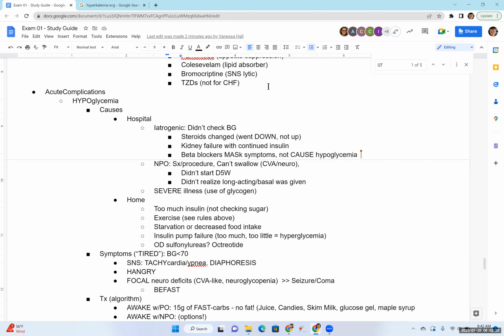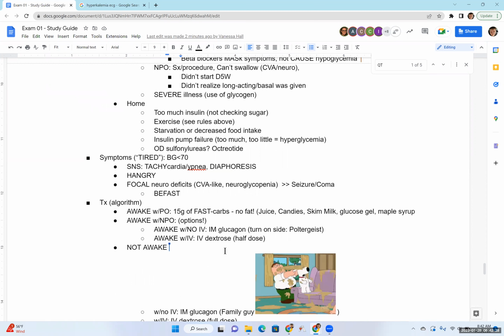So make an algorithm if you can, because you can memorize all the different options here, but it gets ridiculous after a while. Are they awake with PO, awake with NPO? Are they not awake with PO and not awake with NPO? Are they awake with an IV or not awake with an IV? That's too much stuff. So if you get an algorithm going, first off, for hypoglycemia, I've got to check, are they awake or not? You can do that first, or you could do IV or not. Either way, I think on the PowerPoint I gave you, are they awake or not? Because if they're awake, you can usually give them some PO, right? But let's just say he's awake right now, okay? So if he's awake, not able to take PO, then I have the other option. What's the other option?